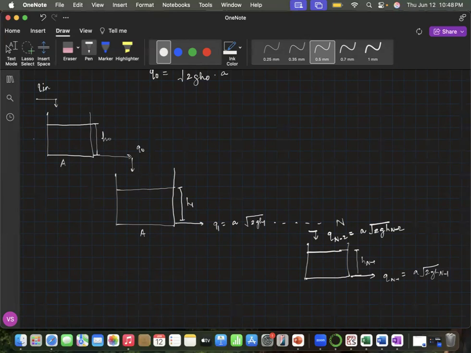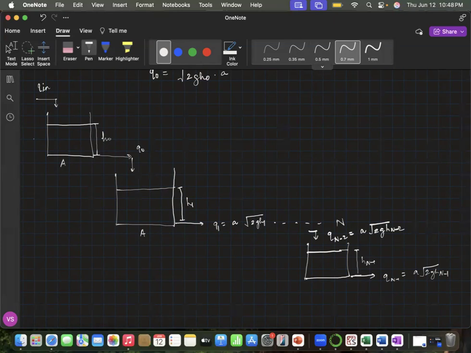So that's going to be the scenario over here, right? The only thing that we need to fix right now is the inlet flow rate. That's something we can keep in our control, and based on that, everything else would change accordingly, right? So this is the system. Now let's start formulating the set of ordinary differential equations to solve this problem.